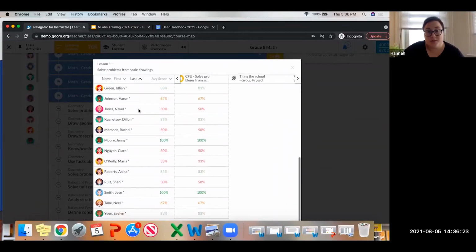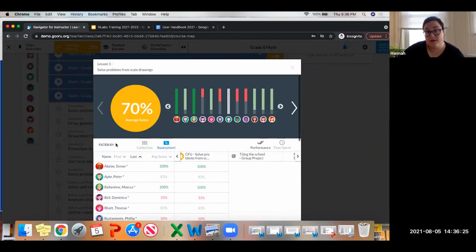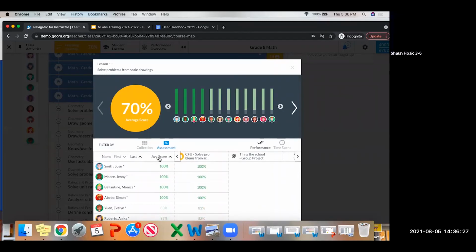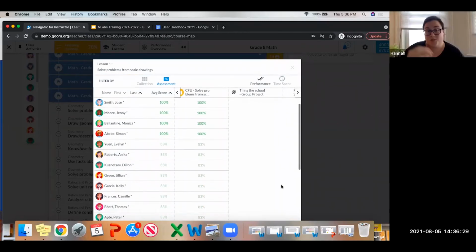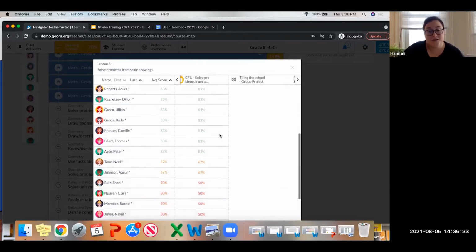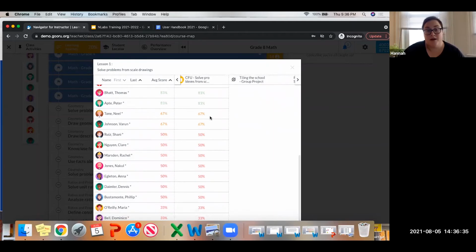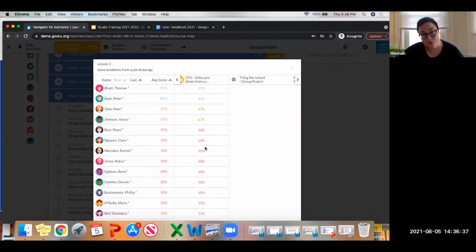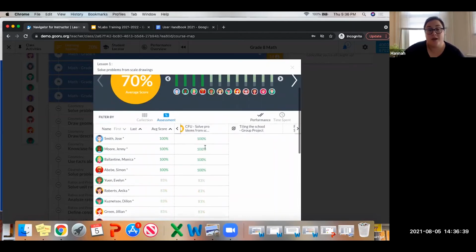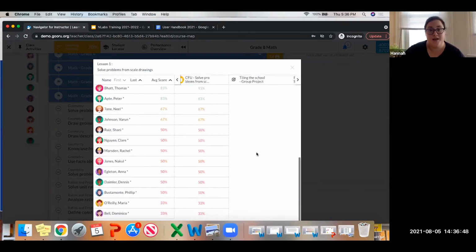So it's all jumbled up because it's sorted alphabetically by default, but you can actually sort by score, and it just breaks the students up into groups. So I have my super high scorers, my pretty good, my meh, and then my needing help. So it's a really good way to, again, quickly identify, all right, Jose, Jenny, Monica, Simon, they're good. I can kind of assign them as like tutors to the other groups. I need to pay special attention to Maria and Domenico because they struggled the most.